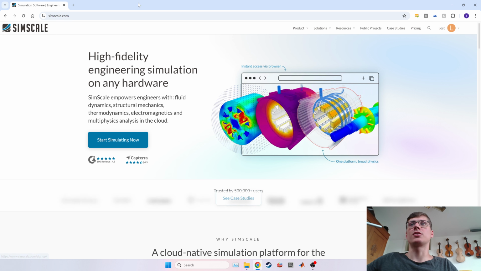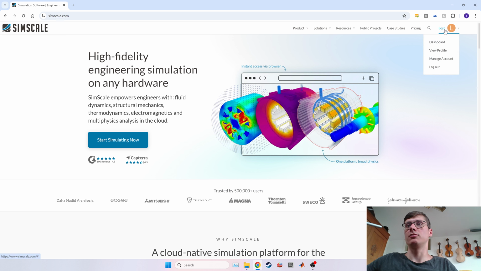As you can see, I just have Google Chrome open here, and I went to simscale.com, and I already logged in with my account. So you will need to make an account. I'm not showing that process here, we're starting from this starting page with a logged in account, and you get a set number of simulation CPU hours.